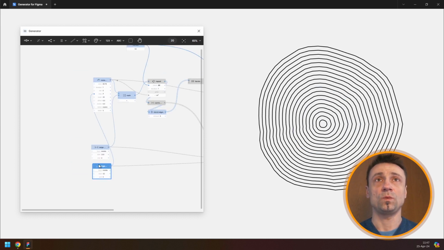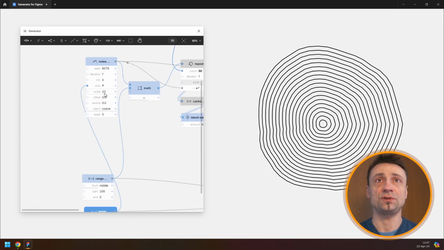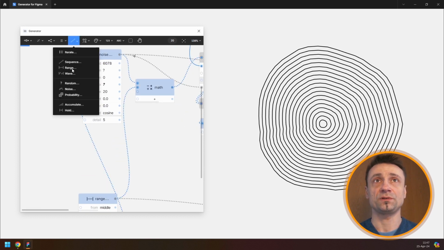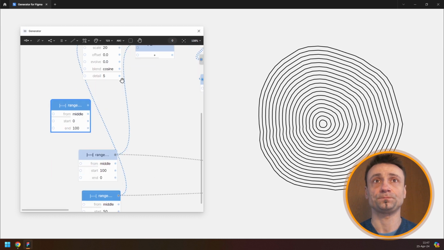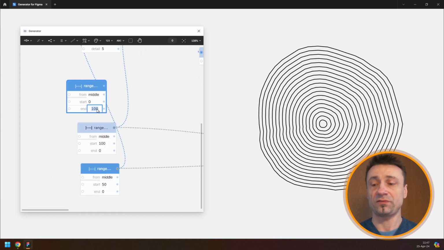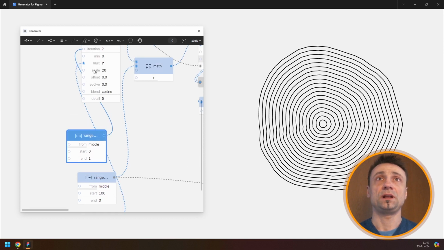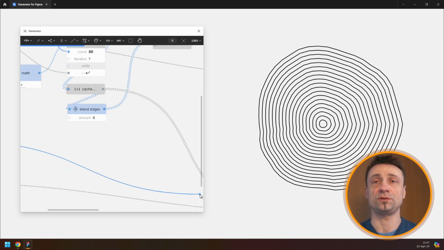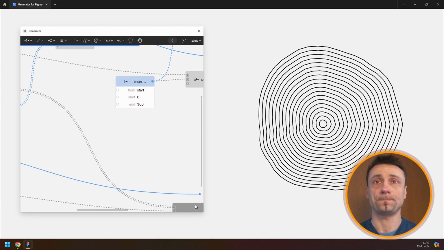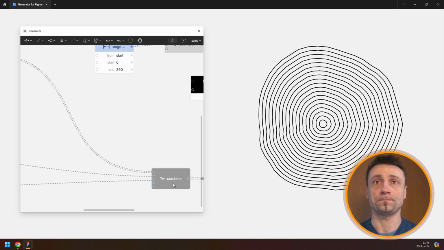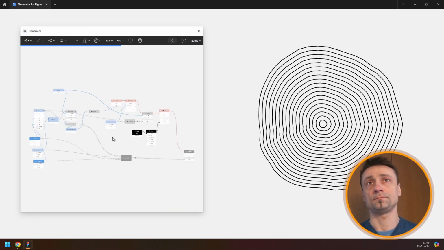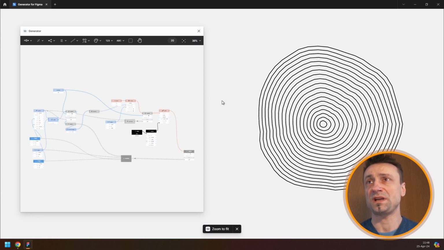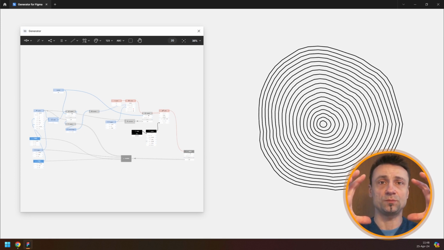Another thing that's left is to use the evolve parameter. So we're going to use a range node. I'm going to say that I'm going to evolve it from 0 to 1, just to start with. Plug that into the evolve parameter, and then loop it with the outer repeat. Okay, so what's happening now is every ring, as it gets smaller, it also mutates a little bit, just like I showed in the previous tutorial.